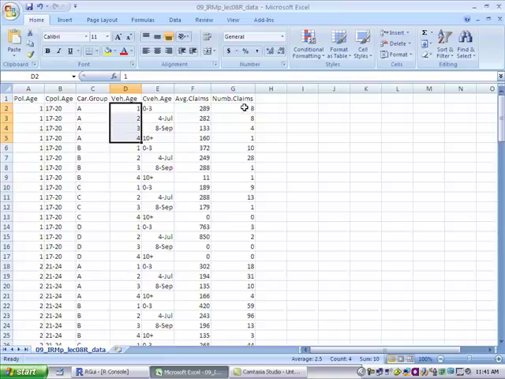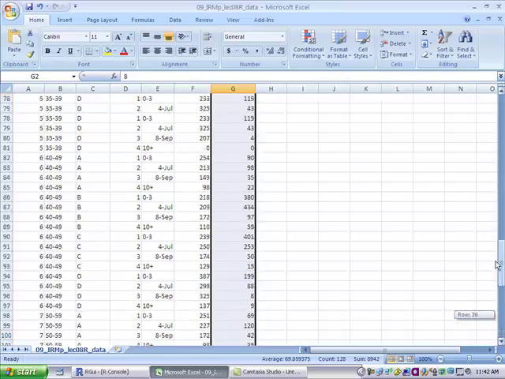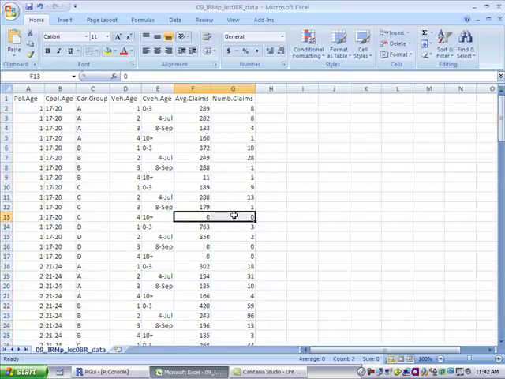What's interesting to note here also is that you have a certain number of claims. If you look at the sum, you have a sum of 8,942 claims for 128 different categories, so constellations of these 3 factors. And in some cases, like here and in 2 other places, there is no observation. So we have no claim for policyholders between 17 and 20, car group C, and vehicles of more than 10 years.